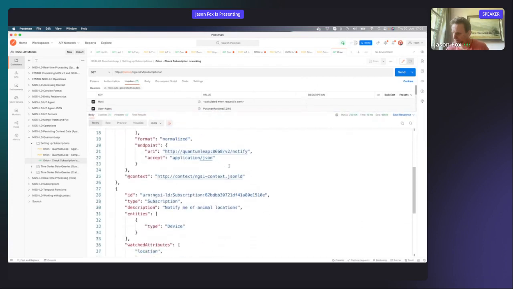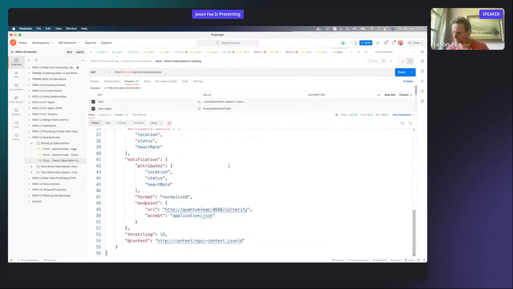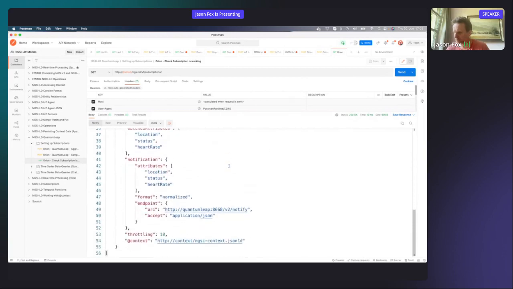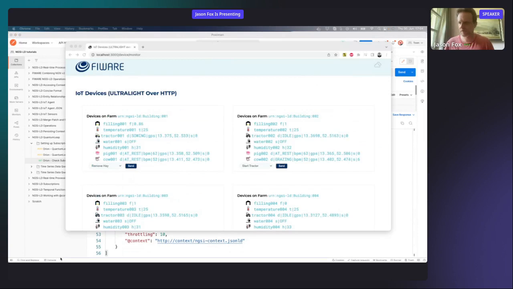At the moment, you can't see any data being sent. I think I might have made a mistake on that one. But let's just send some samples through here again. Let's remove some hay. You can see the filling level is slowly dropping.